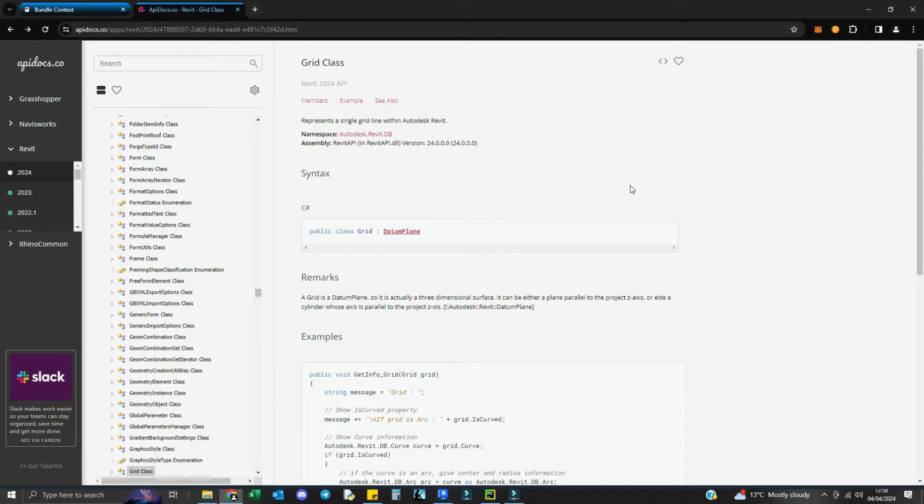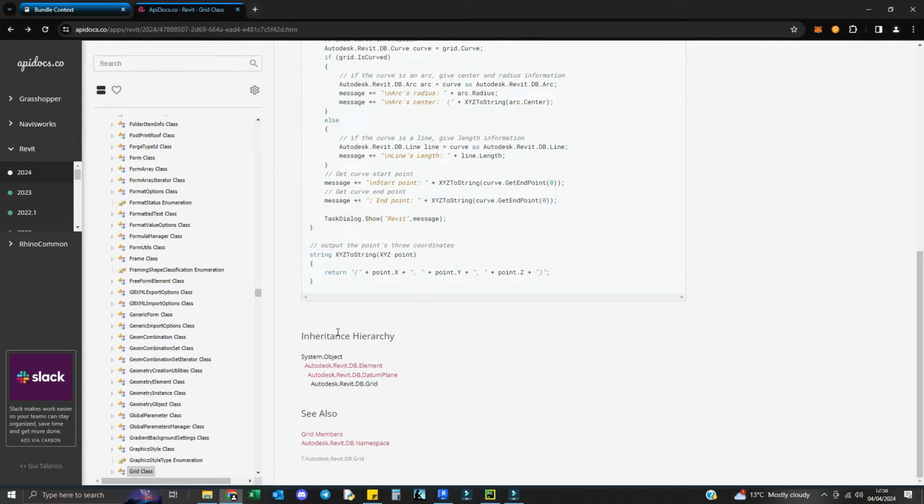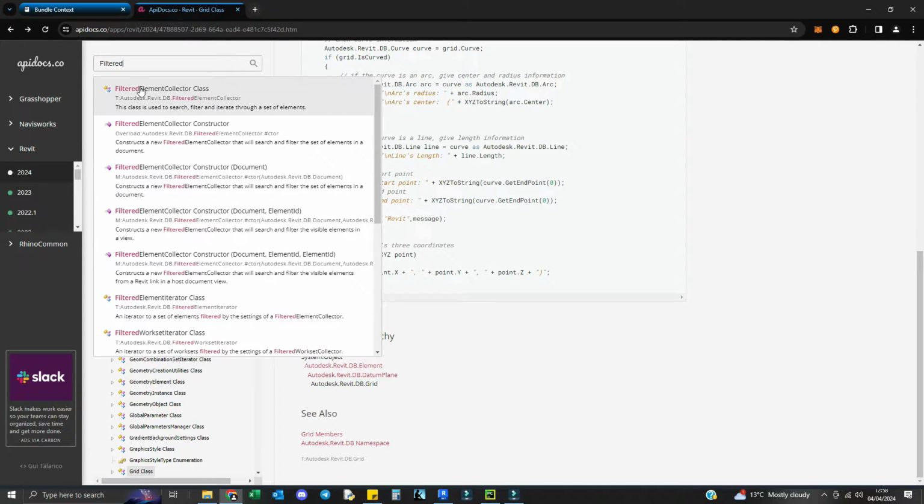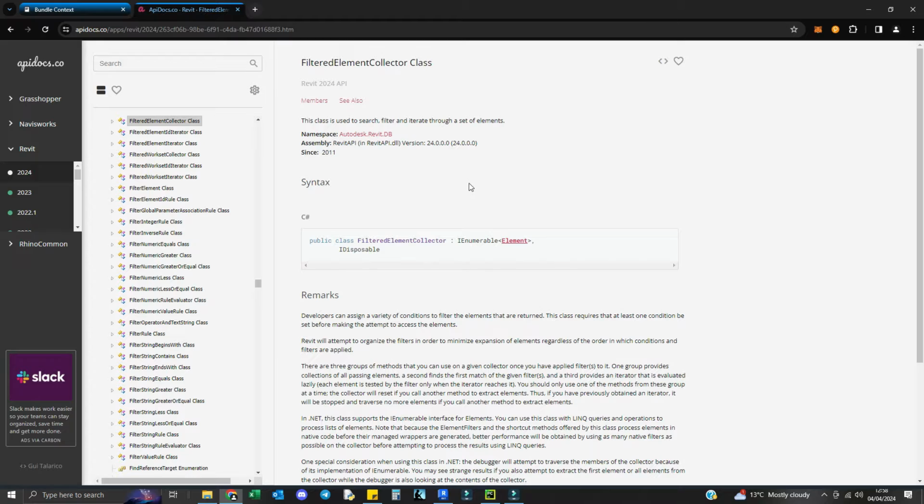As well as that, if I scroll down under the inheritance hierarchy, I can see that grid is a subclass of the element class. And most of the time to collect elements, I use the filtered element collector class. So let me try to search for it. And here I can see that this class is used to search, filter, and iterate through a set of elements.